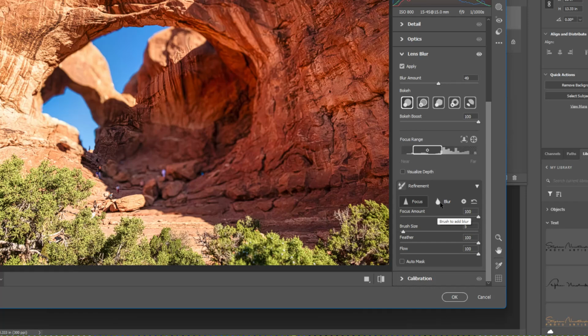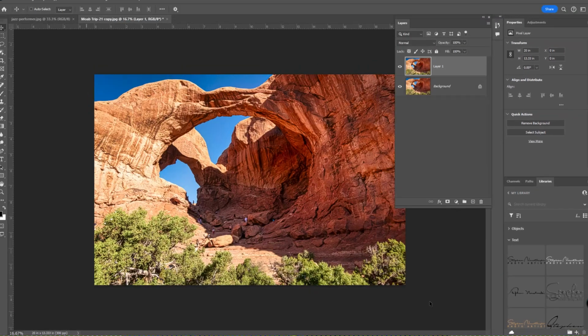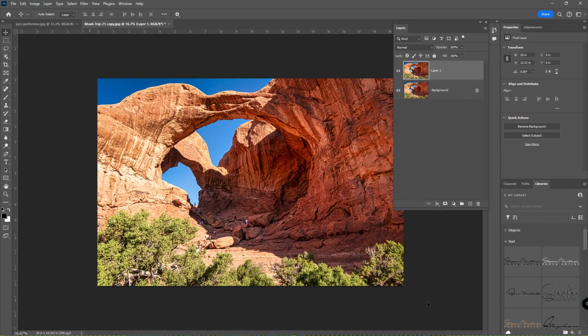Again, if I click on blur, it will now blur that back out. So it gives us great control of areas we want blurred, but it does a really good job automatically, in my opinion. So I'm just going to accept this by clicking on OK. Why I want the front in focus and not the back, I don't know, but I just did. But you can see the before and after. There's the before, and after on that.